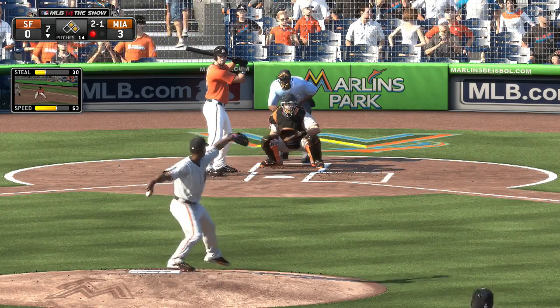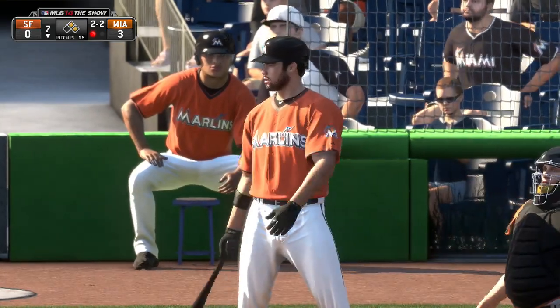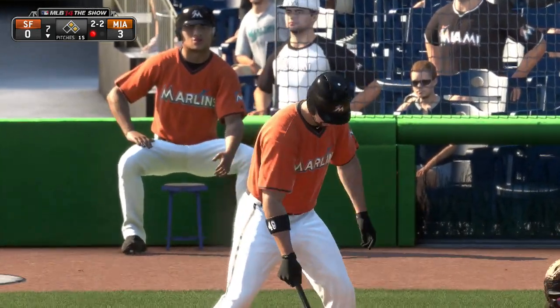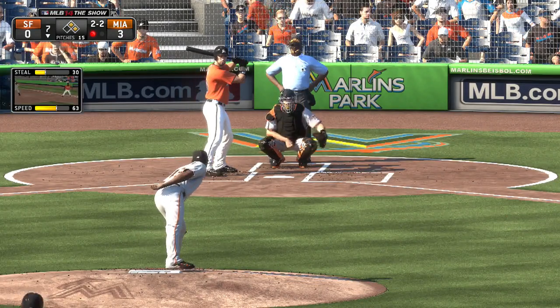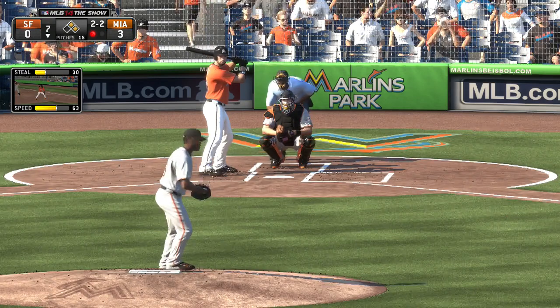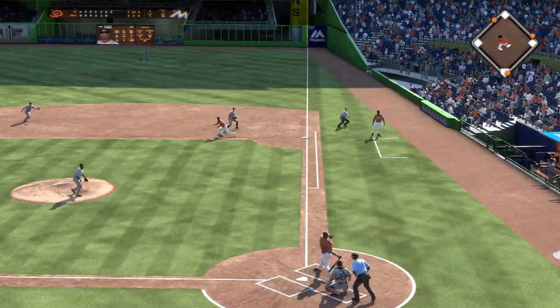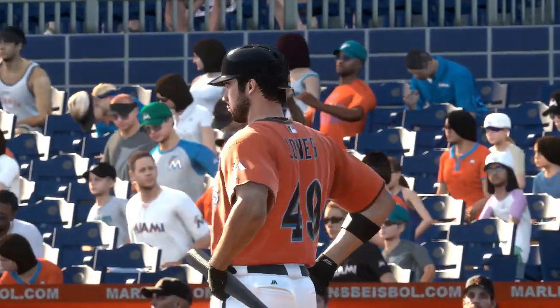Here he comes on 2-1. And a strike. Threw him a breaking ball that time. 2-2. Well, you would think that that was the pitch he wanted right there. It's a little surprising that he let that one go. And he gives this a pretty good ride that time, but that's going to be up amongst the crowd. A foul ball.